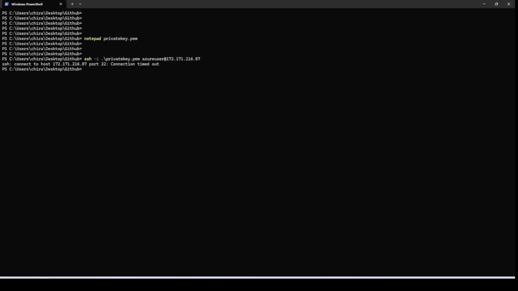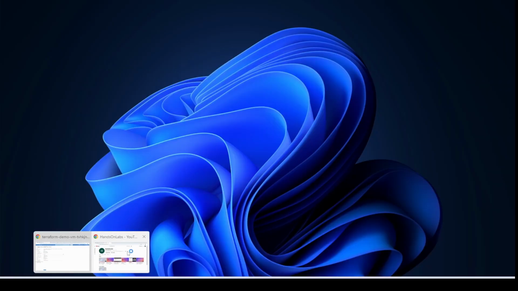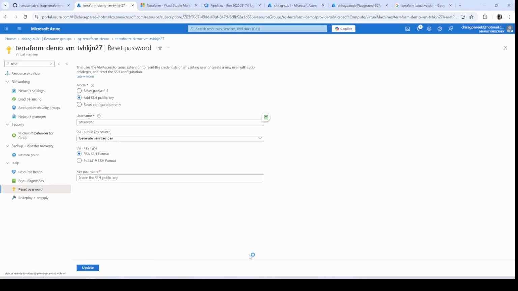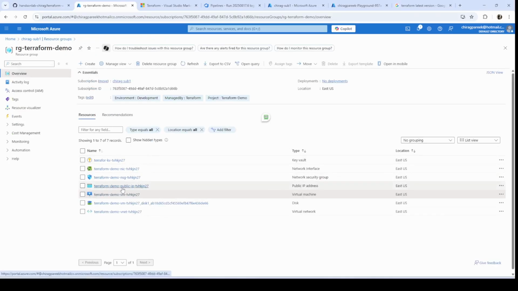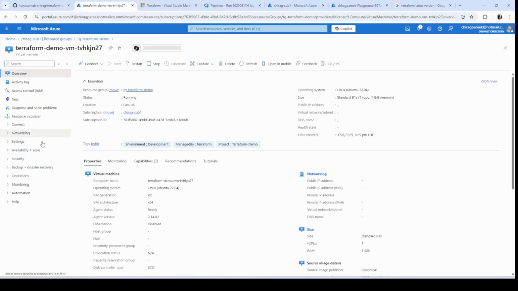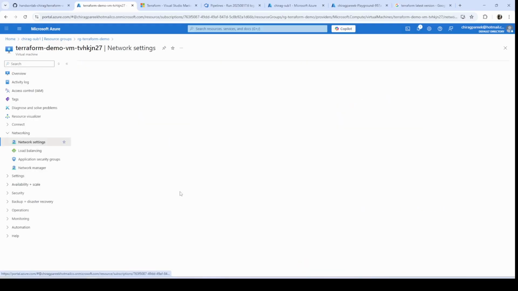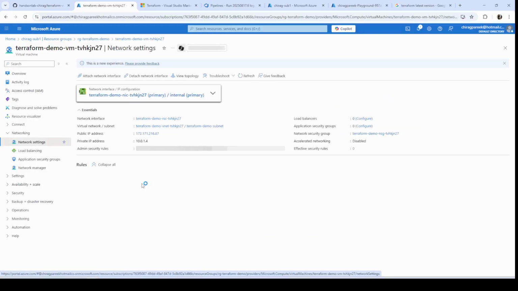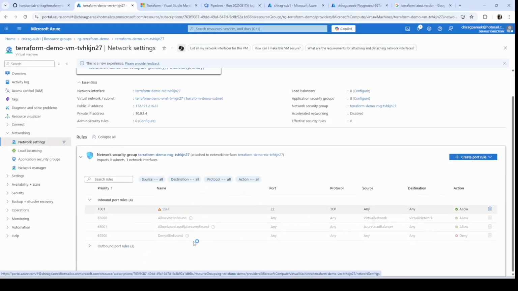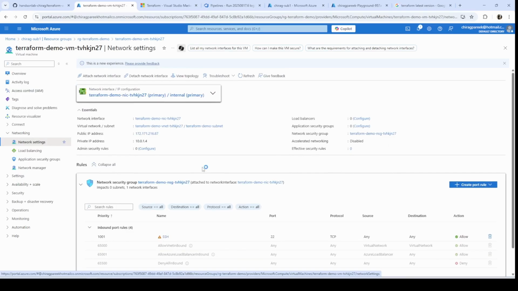It's timing out, so let's troubleshoot why it is timing out. So if you go back on here and go to the resource group and go to the virtual machine, let's take a look at the networking first. So networking settings, and at the moment SSH is allowed from any source, so that's okay. Did we create anything else? So that's the subnet. It's all good. So why is it timing out?